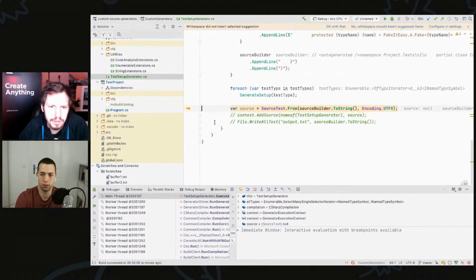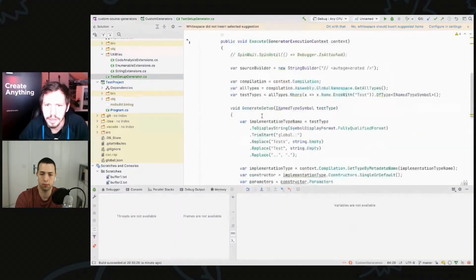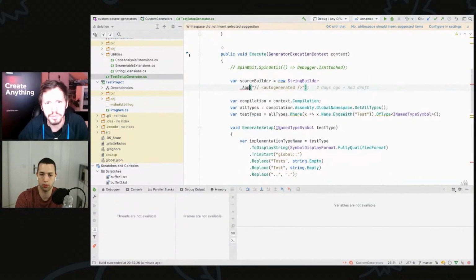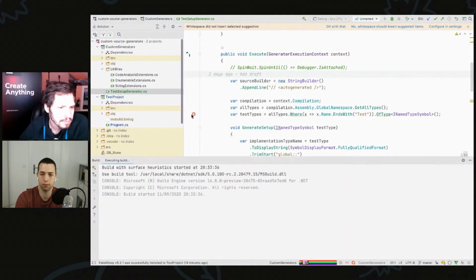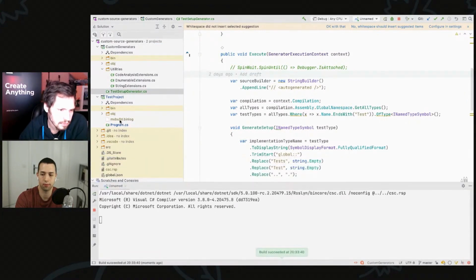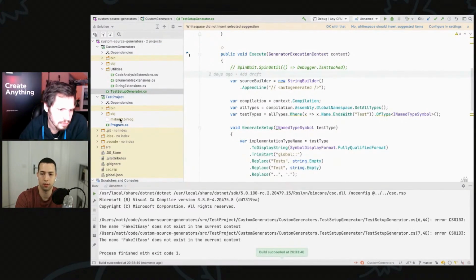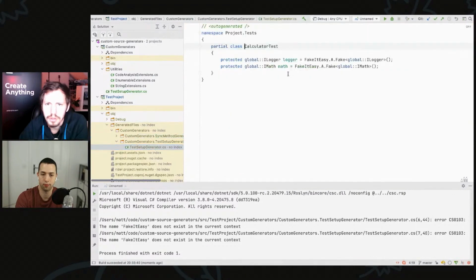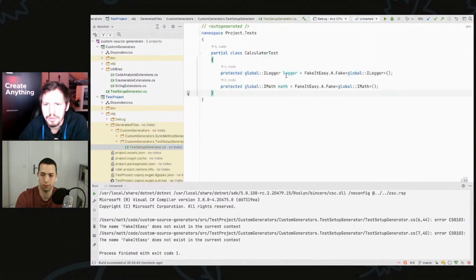Then let's detach and add another one here. So this should be append line. So now we can try again. Okay, and let's see the generated code. So it looks like this. Nice.